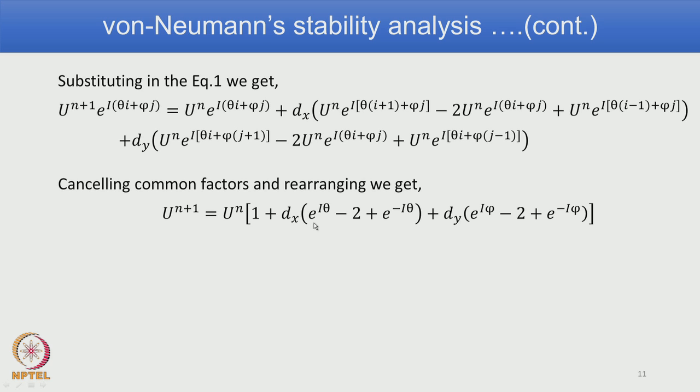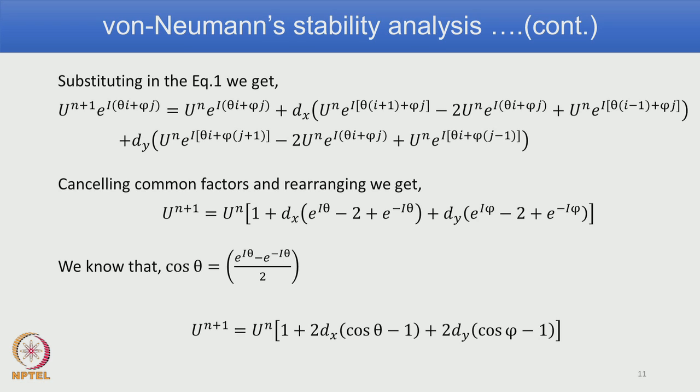Once again, we can express the exponential in terms of cos theta. So, cos theta is used, and for psi also, again cos theta cos psi is used. So, after substitution and rearrangement you get the expression as shown here, which is in terms of cos theta and cos phi.